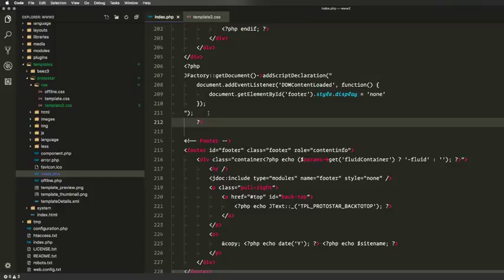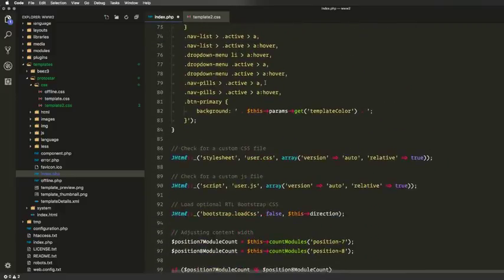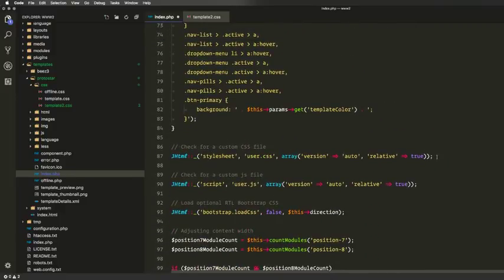There are people that, and this is really, really bad, instead of using JHTML, which is the normal way to insert either a style, CSS file or a script, you just call JHTML script or style sheet, and you load it either as relative with a version.